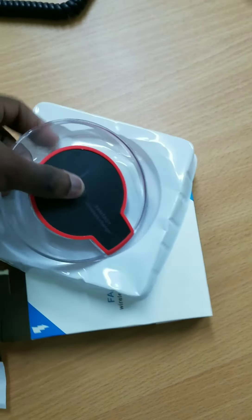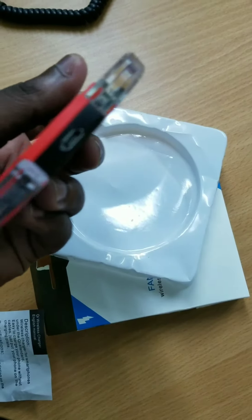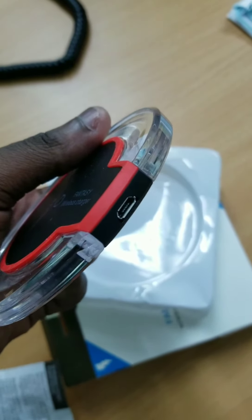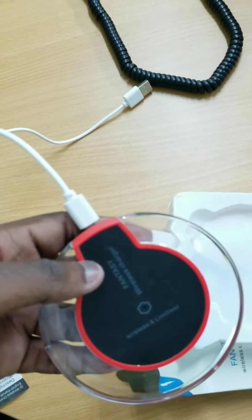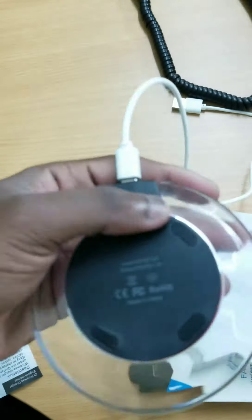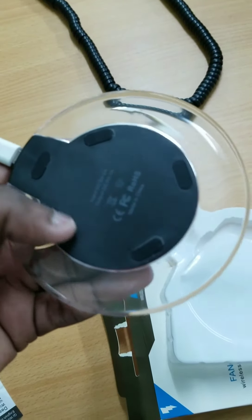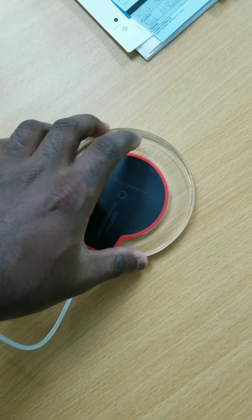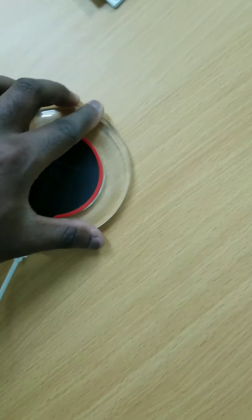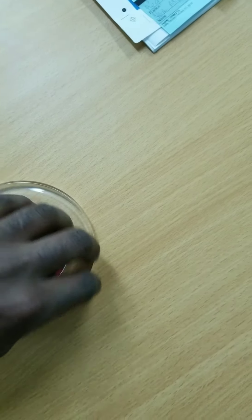Now I'll pull it out. I love the design of it — the clear outer rims, and the micro USB right here. So when I plug it in, it's now plugged in. It has some little stands at the bottom, which makes it very hard to move. It creates friction so that it doesn't easily slide off if something pulls on it. The outer rim is so smooth that if somebody just pulls on it, it would be right off the table.